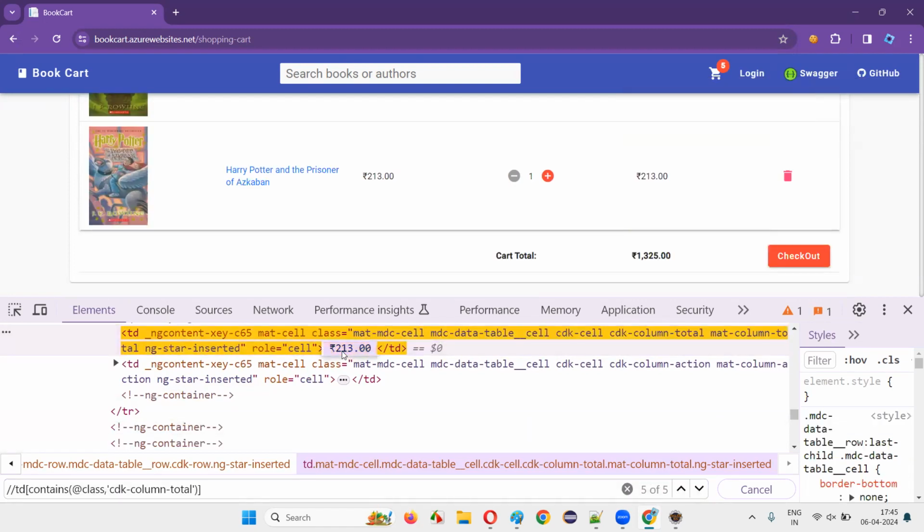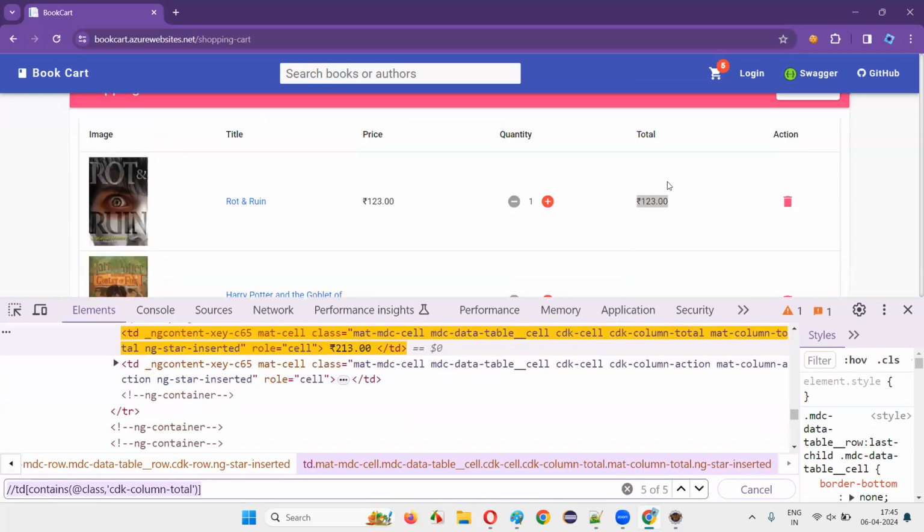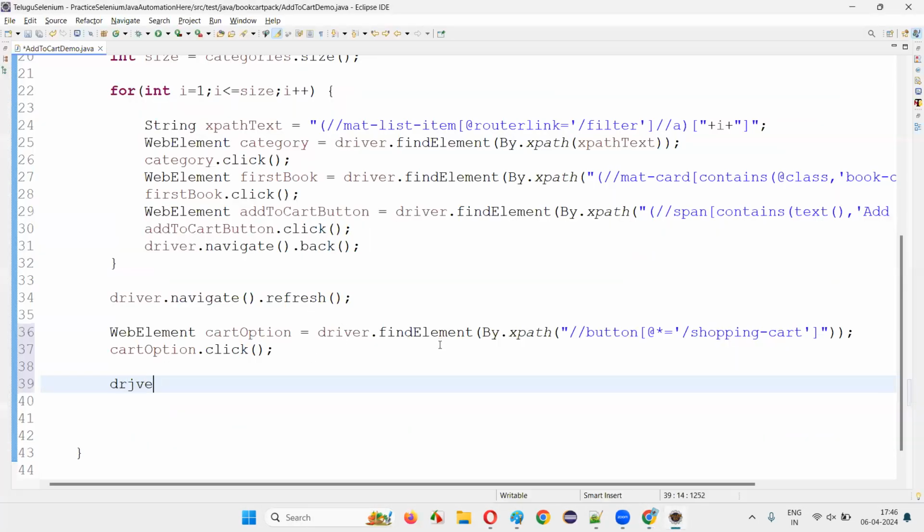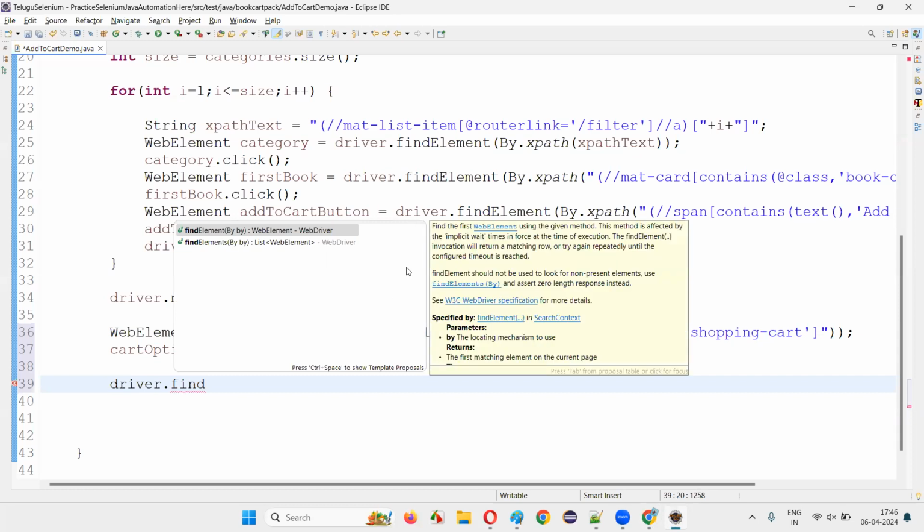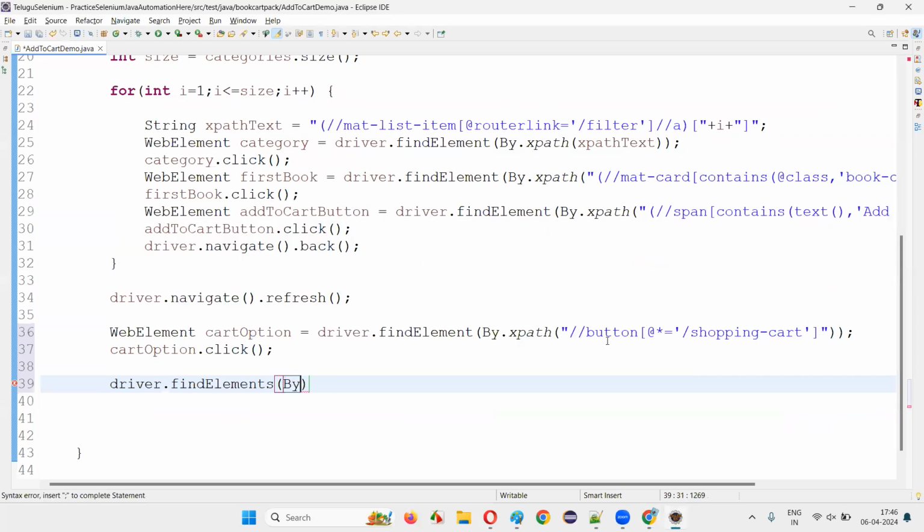In between the tags, we have the price, right? Take this XPath expression. Since we are on the same page, this XPath expression is locating multiple elements, multiple prices here. So I'll do one thing this time, since we are not navigating away anywhere. We can write the code like this: driver dot find elements, we have to say, because that XPath expression will return multiple prices. Dot XPath, provide the XPath expression of the total prices.